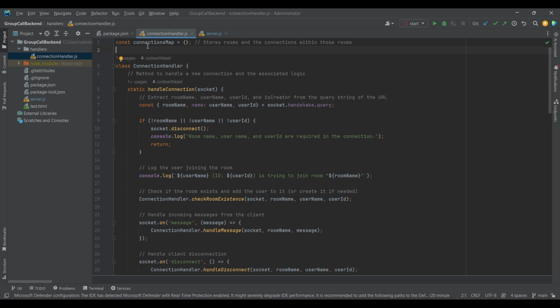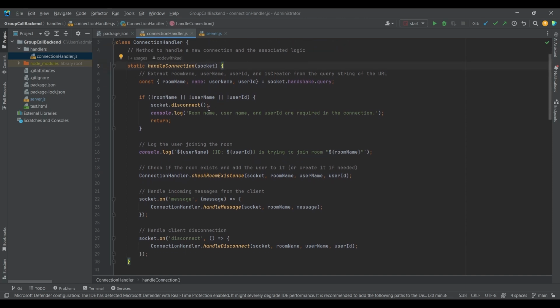On each connection, we will get the user ID, the name, and the room name using the query of this socket URL. And we will check if the username, user ID, or room name is not set up properly. We want to disconnect the socket because we need them. We need the room name, the username of each participant, and the user ID.